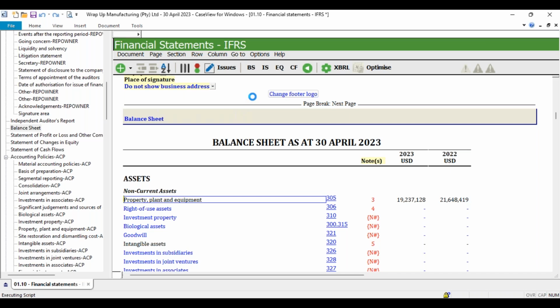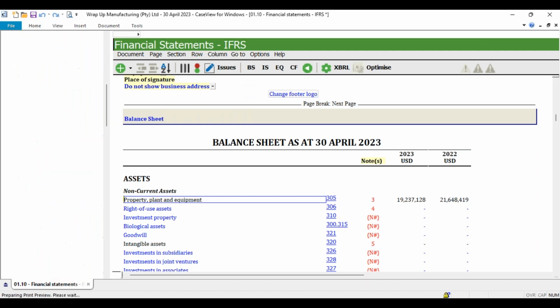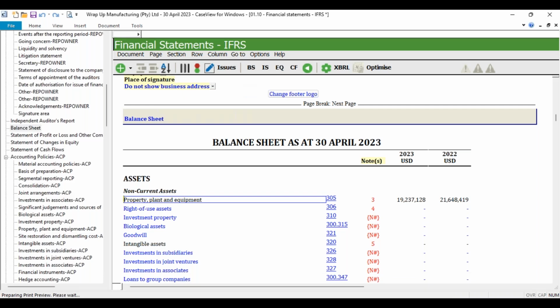You have to wait for the script to be executed. Right, the print preview is about to pull up.